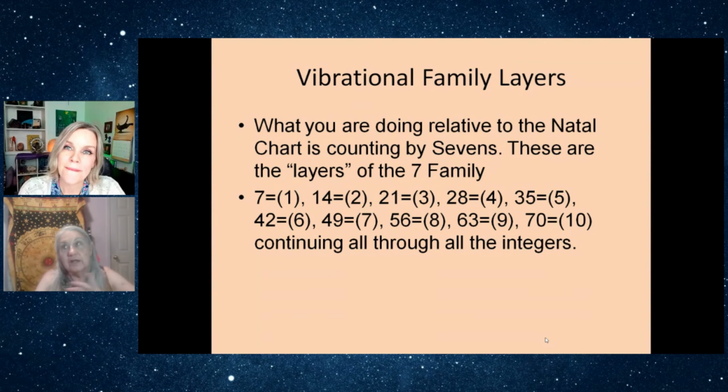The natal chart has an infinite number of family members because you can keep counting 1, 2, 3 forever, can't you? Right. Well, when you get to the 7th vibration, it's just one piece of the natal chart, but it's got just as many. Yeah. Wow. I never thought of that before, but thanks for that. Just think about that. Isn't that mind-blowing? It is. It's kind of like, whoa. This is a paradox of life where when we get into the infinite, things just get different.